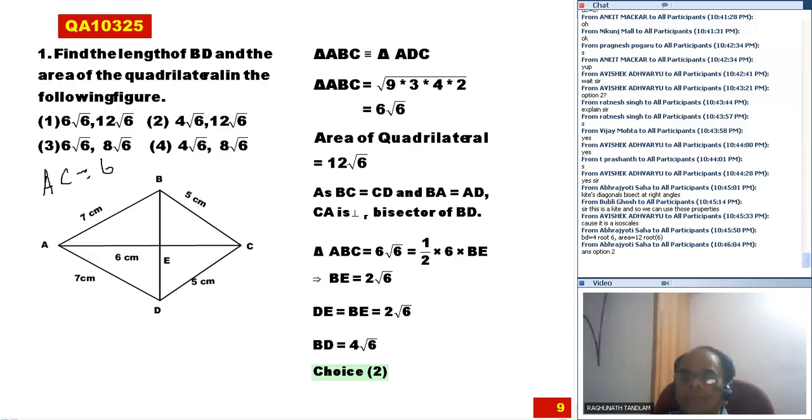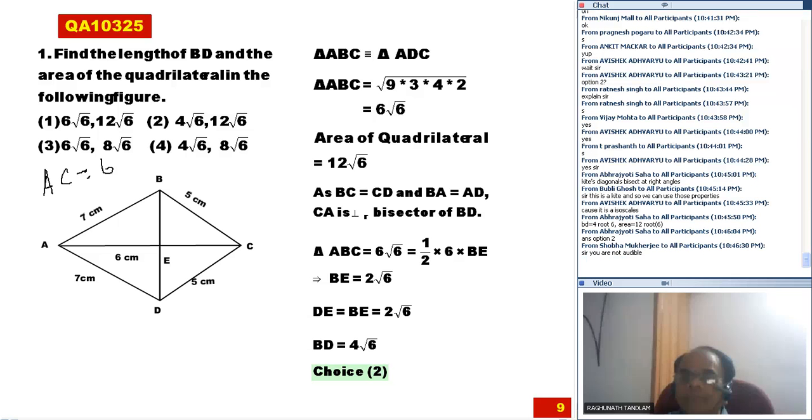Yeah, I'm giving a proof for that. I have proven why a kite has its diagonals perpendicular to each other. I'm giving a proof of why, in a kite, the diagonals are perpendicular.